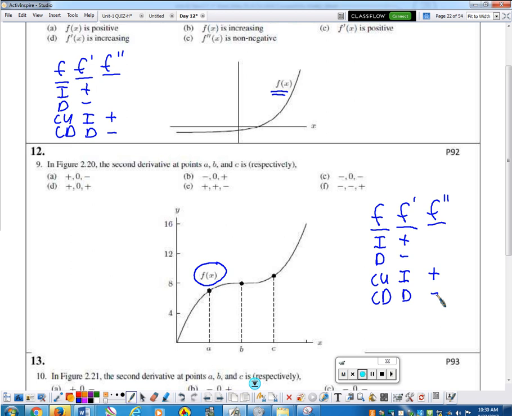Okay, look. If I'm looking at F, and I'm trying to answer questions about F double prime, I'm focused completely here and here. And I notice that this section of F is concave down. So that means the y coordinates on F prime on that interval would have to all be negative. So at this point, this y coordinate has to have a negative value. Here, F is concave up, so at C it has to have a positive value. So here where F is not concave up or concave down, it can't be positive or negative. And you're asking that in correlation to something else, though.